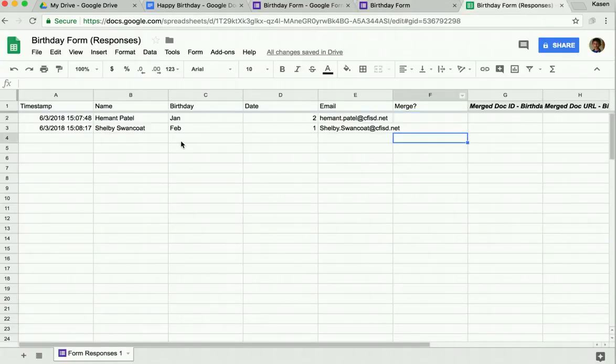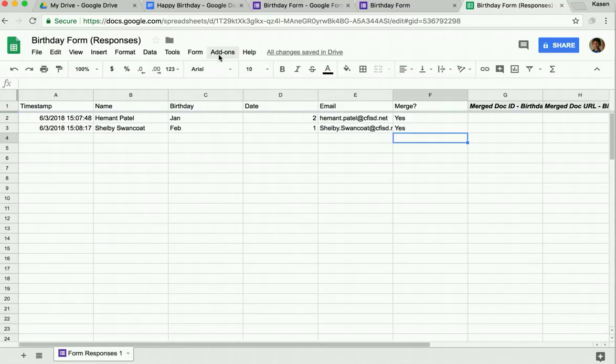Go here, you will see that the form's automatically updated. And if I want to say, okay, it's time to send him a birthday card, I'm going to say yes. And then it will automatically run once it notices that that's no longer null. In the interest of speed, I'm going to tell it to go ahead and run both of these. So let's say both of them need to be sent.